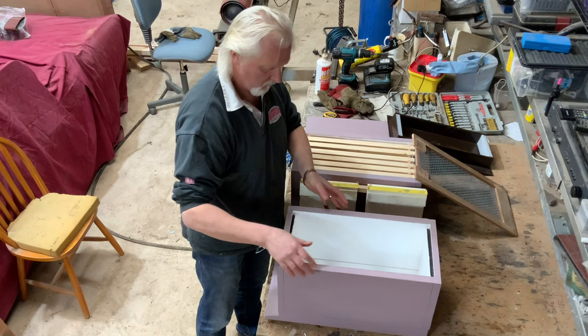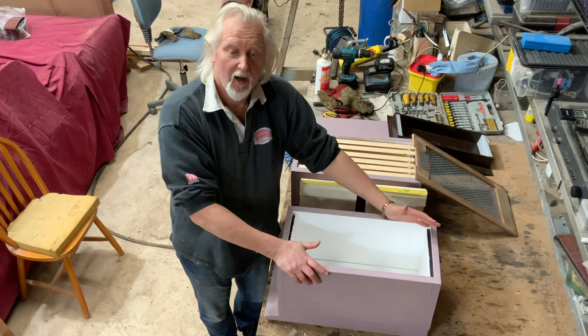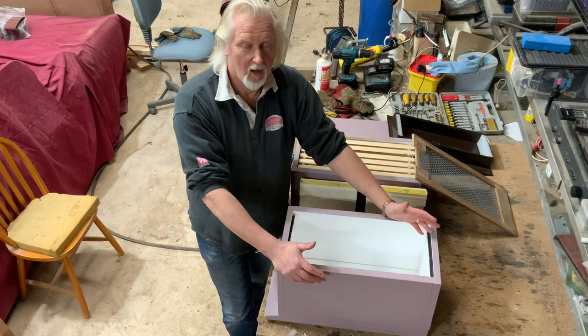The reason for creating this is because I've started to sell queens and colonies this year, and one of my customers asked me if I could supply a nucleus on Langstroth frames. All my stock is on British National or 14x12, so that posed me a little bit of a problem.